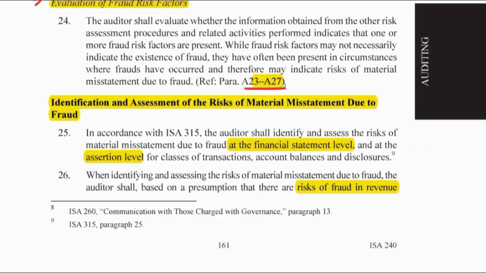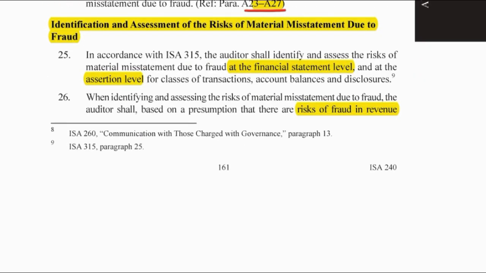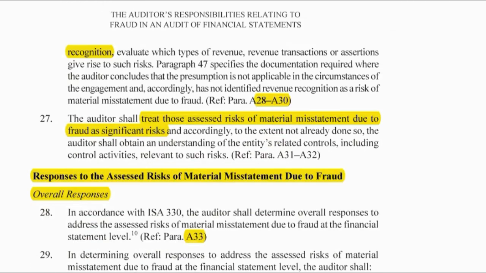Then we have to go and look at the risks at the two levels, financial statement and assertion level. And over here is where they explain that there is a risk of fraud in revenue. So guys, if you ever have to do risk assessment at the assertion level for revenue, you always put down that there is a fraud risk with regards to revenue recognition, even if there is no indicator in the question that there is a fraud risk. It is a standard risk that you will get because it comes from ISA 240.